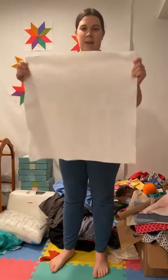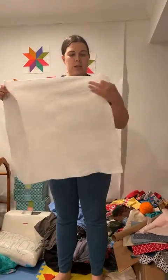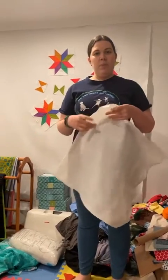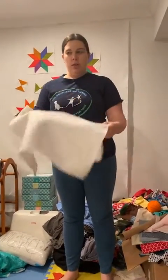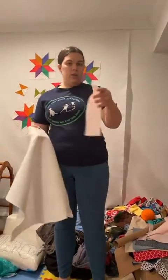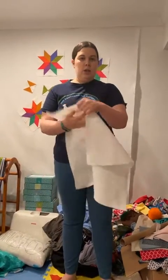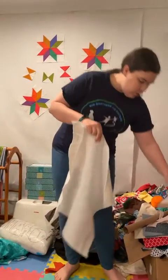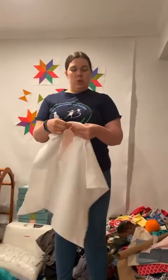So the first tip I'm going to give you is, I'm going to tell you what batting is. This is a piece of batting. Batting is to go in between the top of your quilt and the back of your quilt. So when you have a quilt, you're going to use a piece of fabric for your top. Make this your top of your quilt, and then your batting goes underneath the top, and then you put another piece on the back. And this is what's in between your top and your back of your quilt.